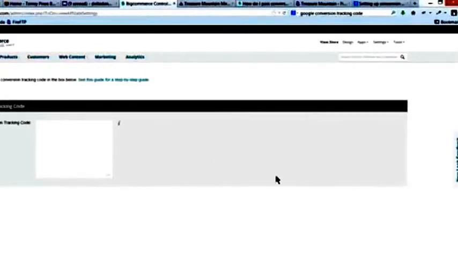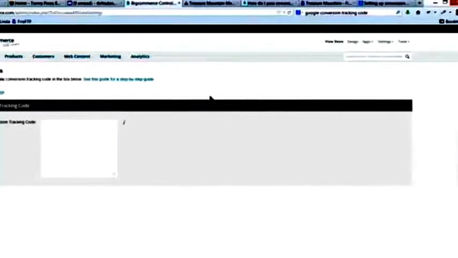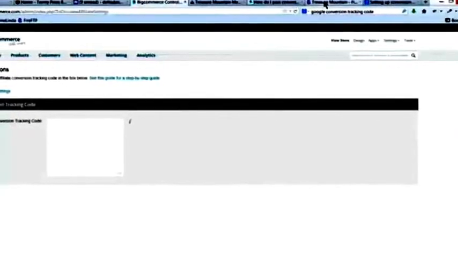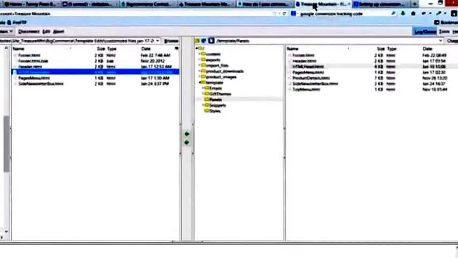Now if you need to add some custom scripting code and analytics code to your website that's not editable from either of these two sections, you'll of course need to add it to the actual files of your website. And to know where those files are, we encourage you to watch one of the tutorials we've created that shows you where typically you can find things in your template files for your Bigcommerce store. But basically, after watching that tutorial, here's where the HTML head would be.